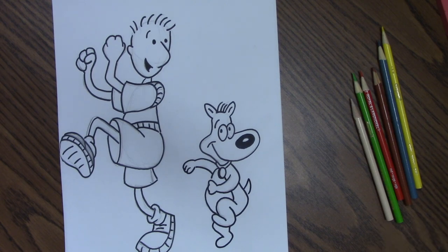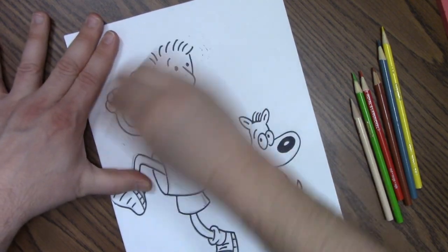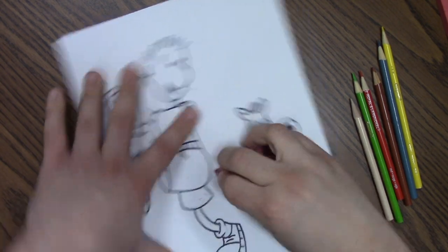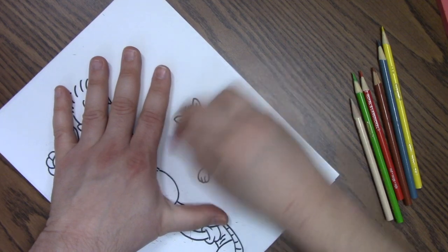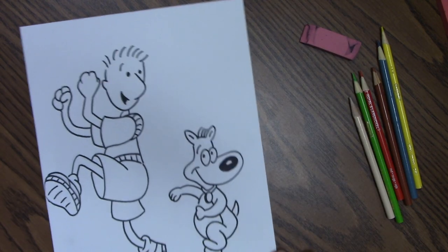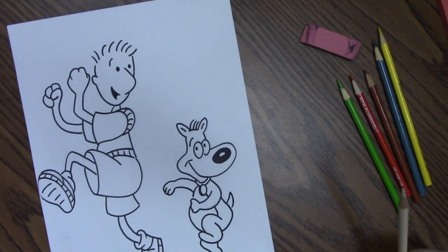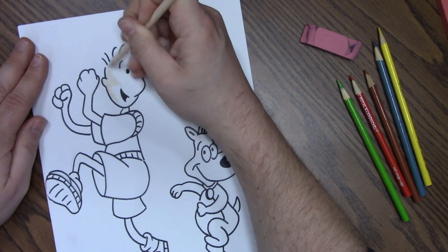Let's take a little bit of time to erase our original pencil lines. Okay, pencil lines are gone. We take a quick look, see if there's anything that needs to be inked. Actually, it looks pretty good this time. So let's begin coloring. We're going to use a skin tone for his face.